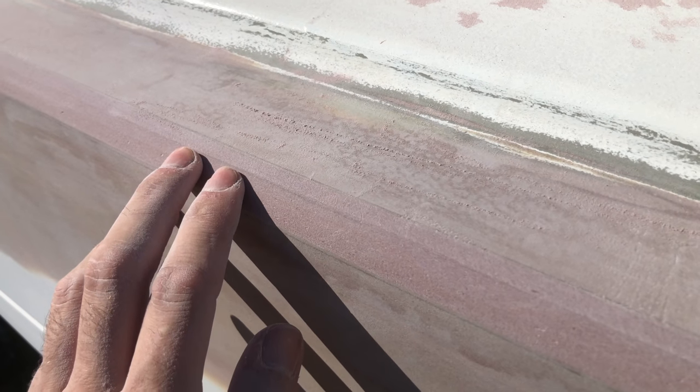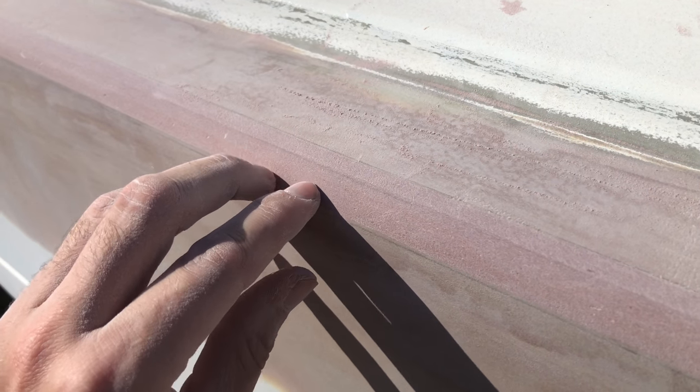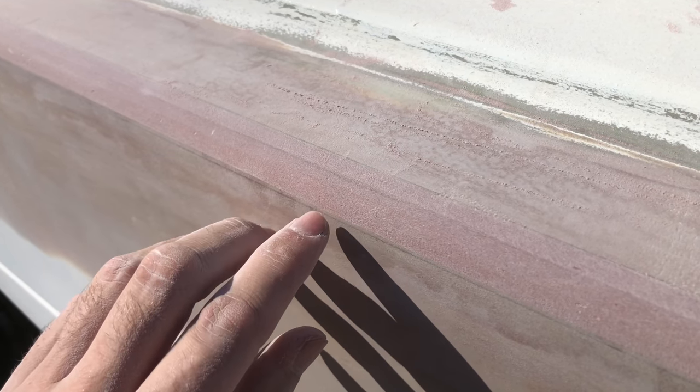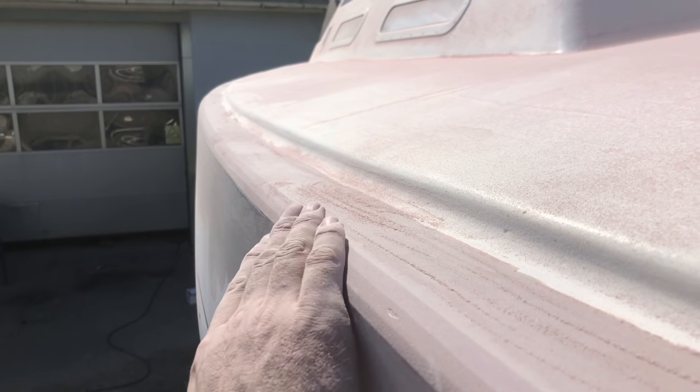So far, so good. You might just barely be able to see the top line up here, the next one down here, there's a shadow of the next one there, and then the bottom one down there. The next step is to take the longboard and just round over this.